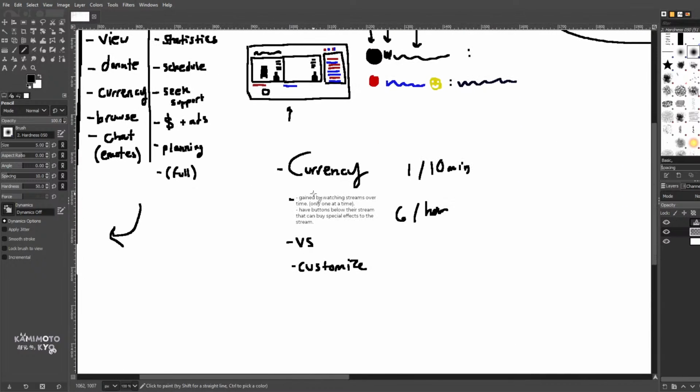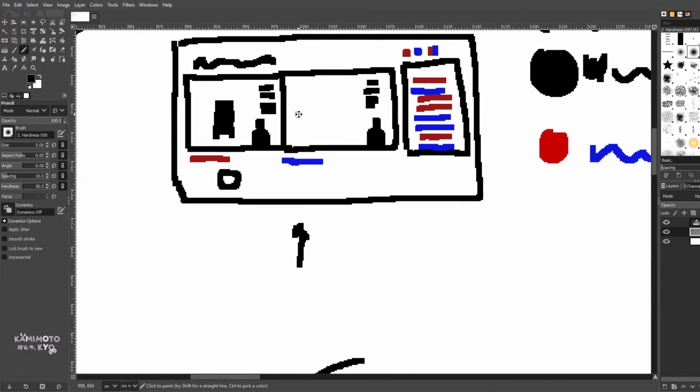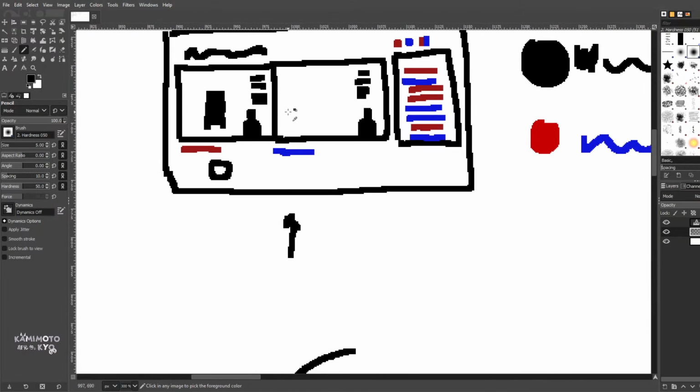So if the streamers are doing a 1v1, or if they're competing against each other, or if they're working together, you can create a thing where people can donate, or people can, with currency, with this special coin, maybe bet on who they think is going to win, or whatever the case may be.